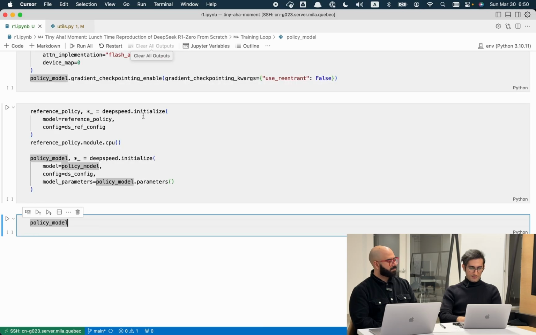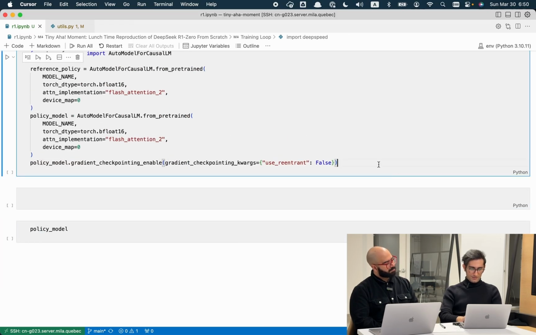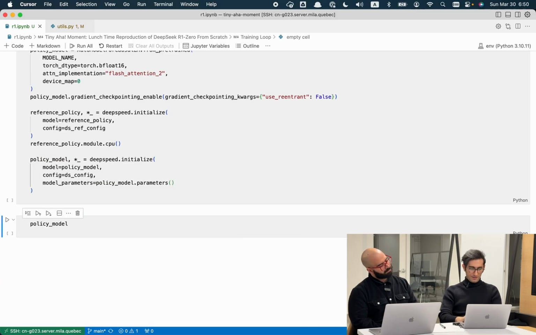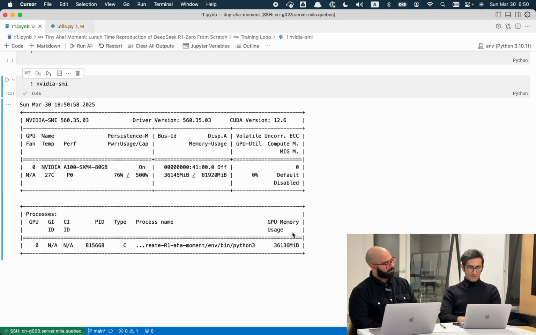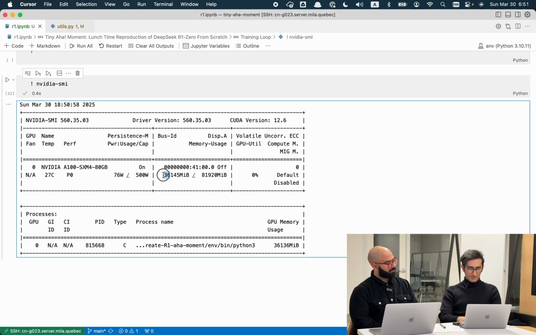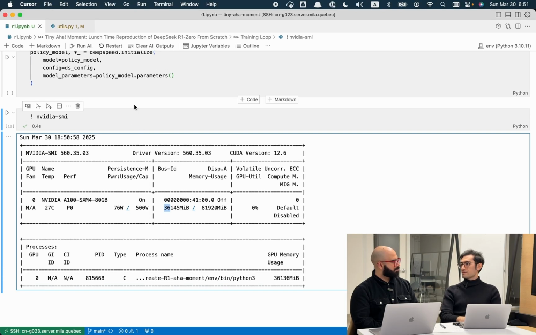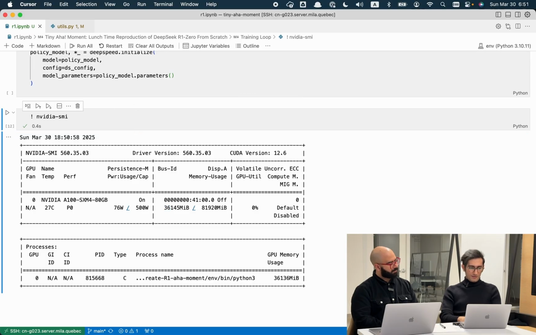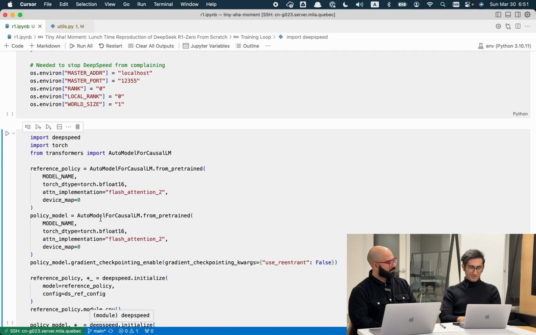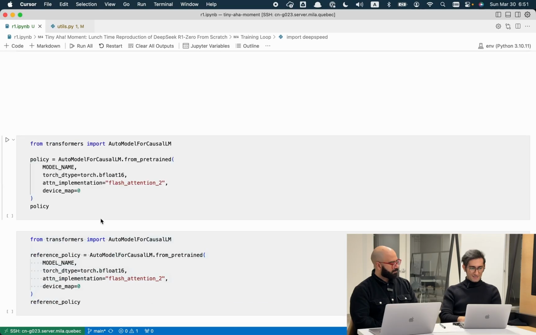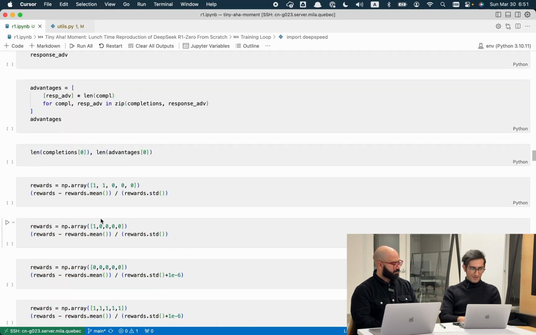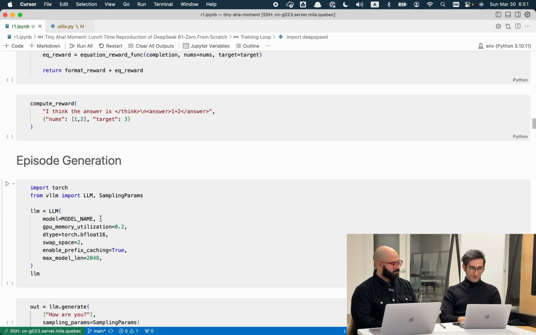Okay, so let me clear all of the output, put this back here. Nice and perfect. Just let me take a look at the GPU memory. At this point, we are at 36. And now we need to define vLLM, run the vLLM to also initialize and make sure it has allocated its GPU. So again, I'm not going to rewrite the vLLM definition from scratch. I'm just going to copy this from somewhere here that we defined earlier.